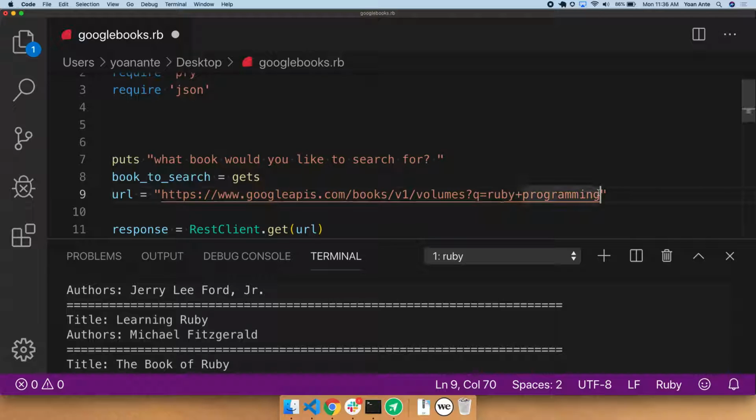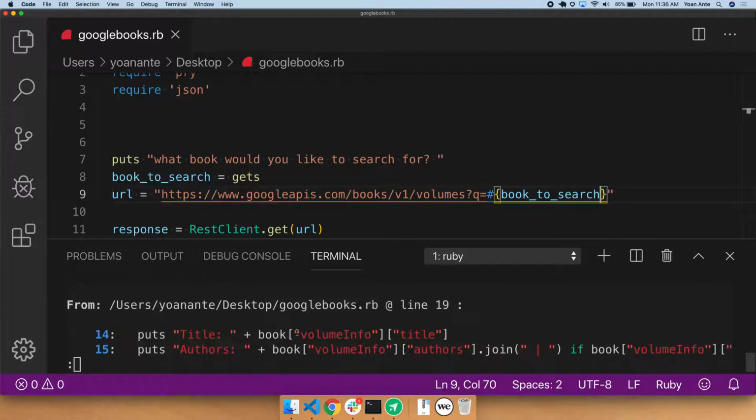So now, how would we put our search term in here? Hash and brackets. Cool, so we're gonna interpolate the, yeah, and we're just gonna pop that bad boy right in there. And now we could actually search for any book we want. So, what about spaces? Does it work with spaces? Can we do something like this? Yeah, it'll interpolate the spaces for you in the URL, and it'll turn them into %20 or whatever it's got to do to make sure it's readable. Yep.